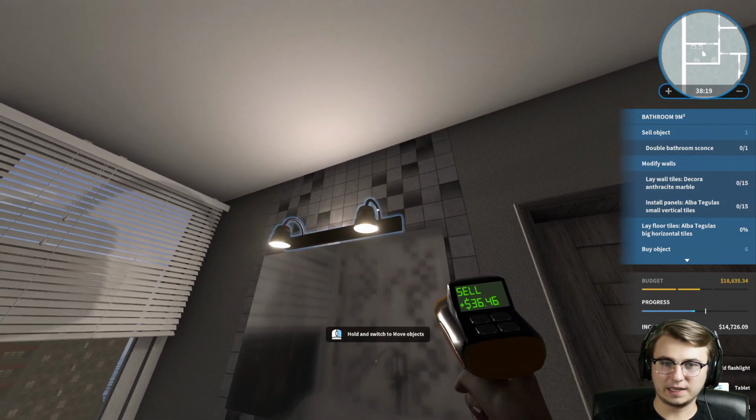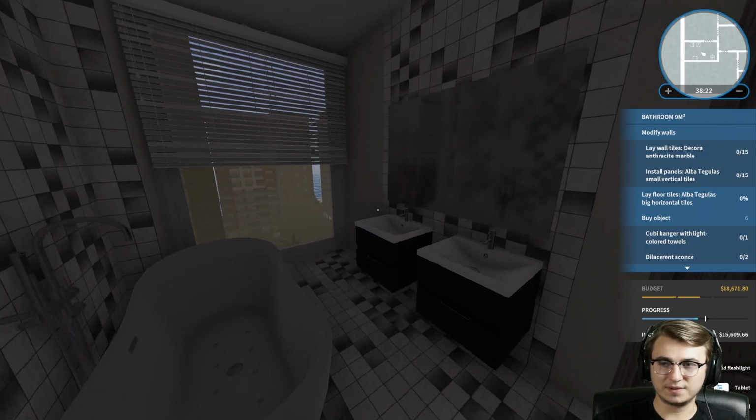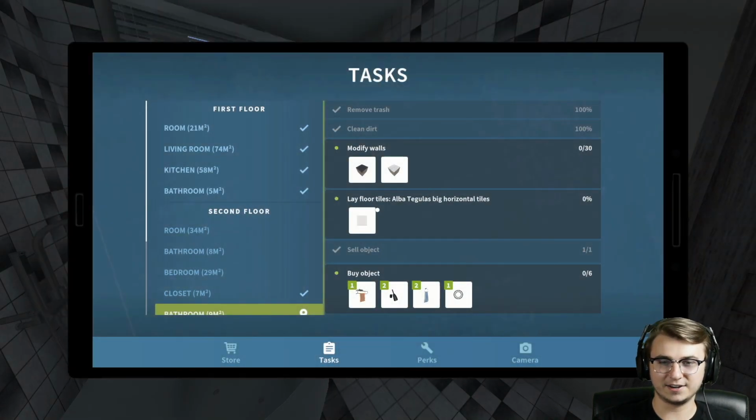In his bathroom, he would like us to remove the sconce. Dude, again, way too dark in here. What's he want us to replace it with? Okay, those and then a circular ceiling lamp.